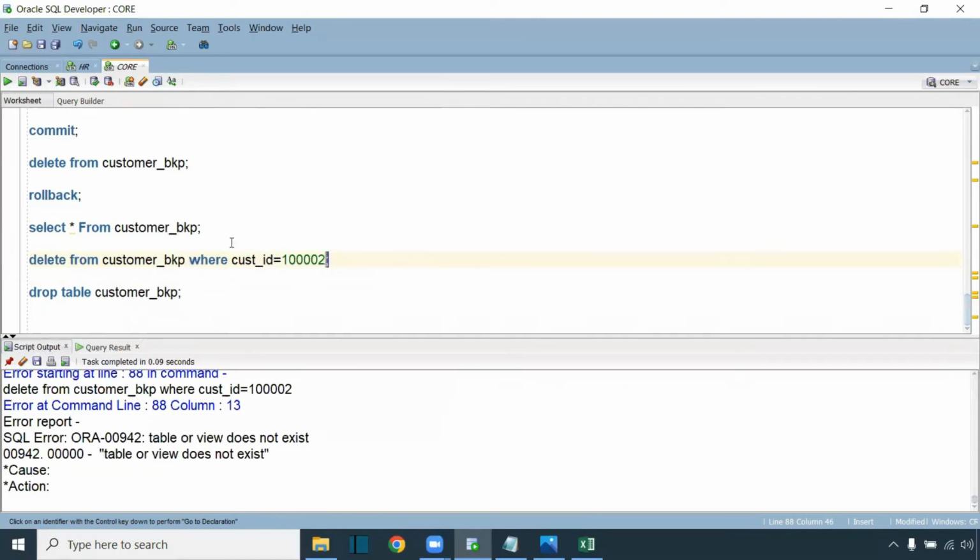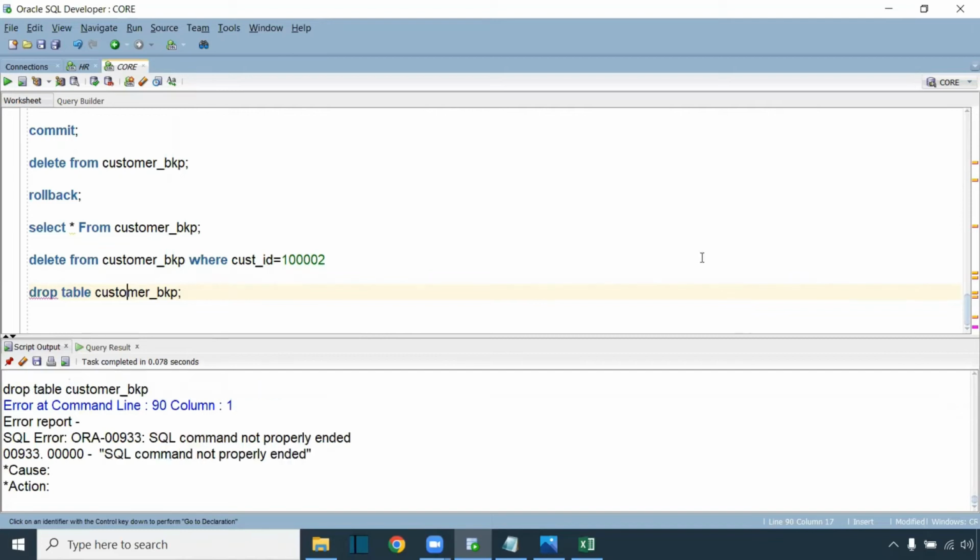Semicolon means from this semicolon to this semicolon, one statement. This semicolon to this semicolon, one statement. If you forget to mention the semicolon, here we are getting the error, right? If you try to execute this line, keep the cursor here, control enter, it will execute both of the statements. You are getting the error, SQL command not properly ended. That means whenever you are going for any statement in a real-time project, have a practice of using the semicolon. Okay, semicolon and double hyphen is nothing but a comment.